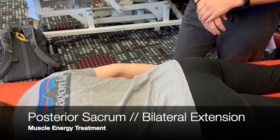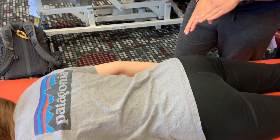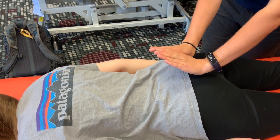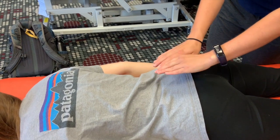This video covers using respiratory force to treat a posterior sacral base or a bilateral extension. So the sacrum would be like this. So on normal inhalation, the sacrum goes back into extension. On exhalation, the sacrum rocks forward into flexion.